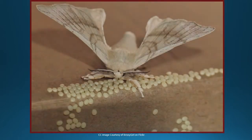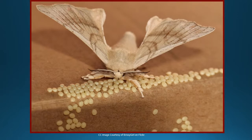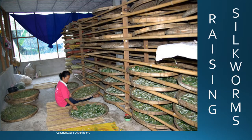Our story begins with the Bombyx mori moth laying eggs. The gestation period lasts approximately 3 weeks, and these finicky creatures must stay at a temperature between 25 and 31 degrees Celsius or 77 to 86 degrees Fahrenheit. An ounce of silkworm eggs yields over 35,000 worms.